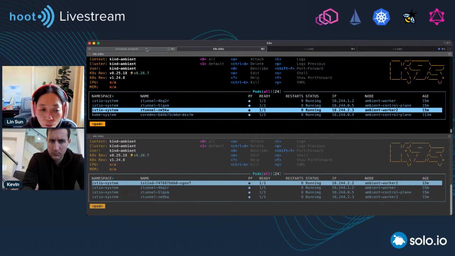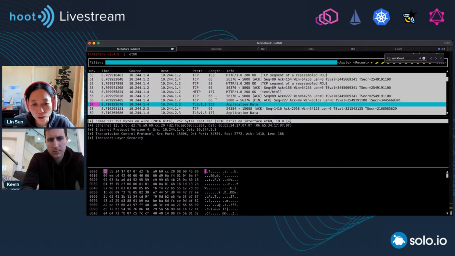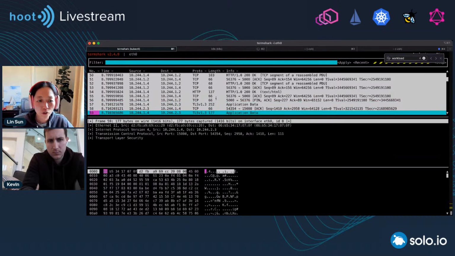So that's the most important path because that's cross node and that's encrypted using TLS 1.3. So very cool. Basically, you get automatic mutual TLS traffic across different nodes just by adding your pods to ambient. I think that's the demo I have.